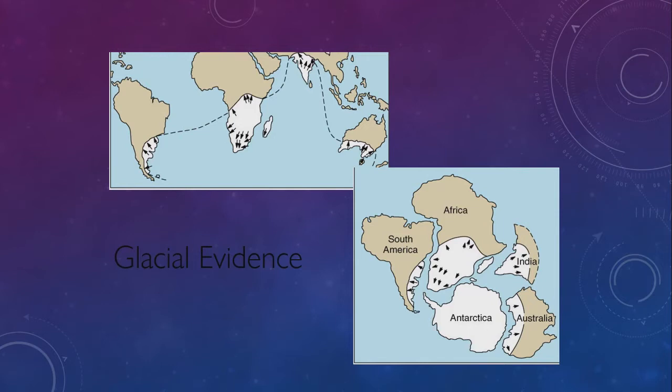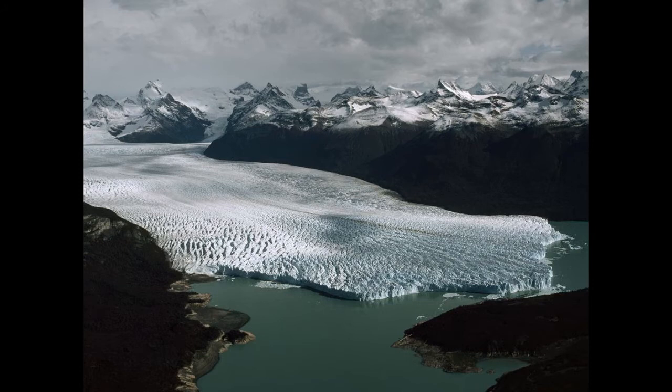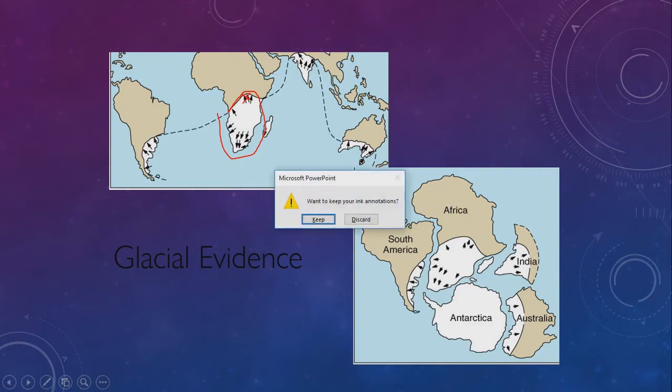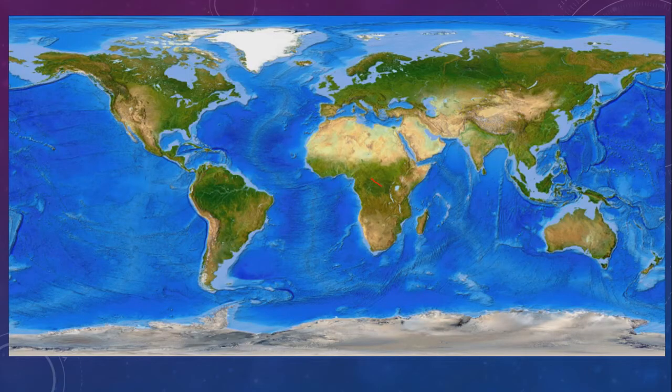Something else that's pretty compelling is that there is evidence of glaciers. So pretty much everywhere in this little white area here on the map, there's evidence of glaciers. And if you don't know what a glacier is, it's a big sheet of ice, and it will leave markings on rocks and certain patterns of rocks. So we find evidence of glaciers up here, not currently, but we find evidence of glaciers up here in the Congo.